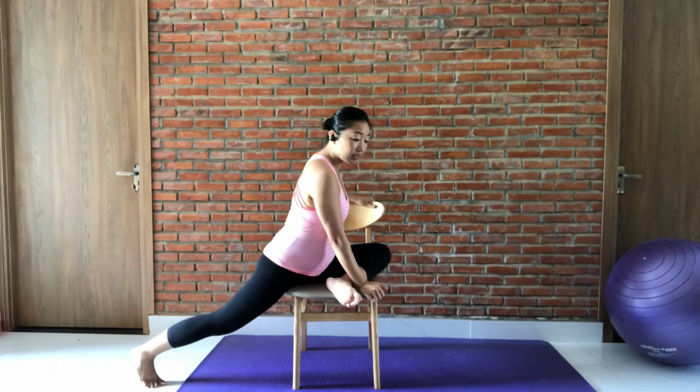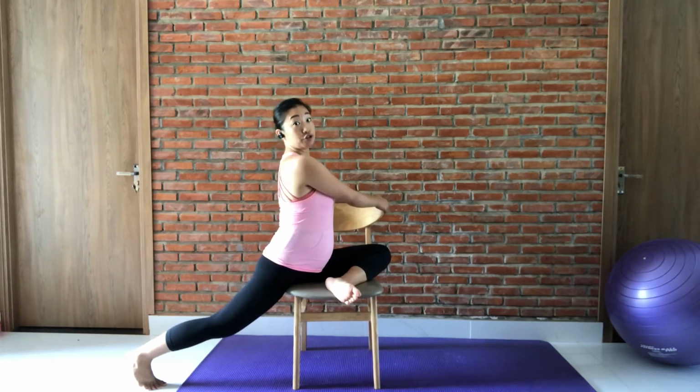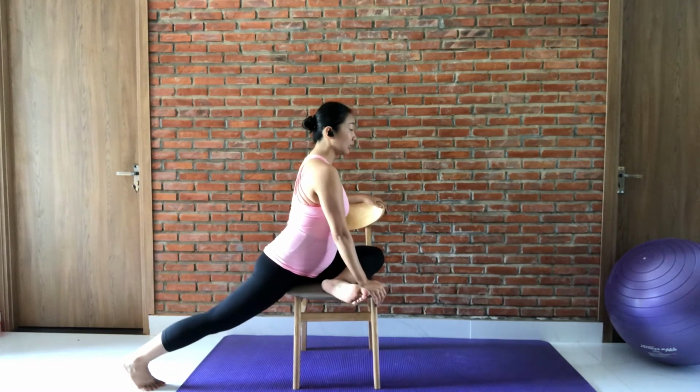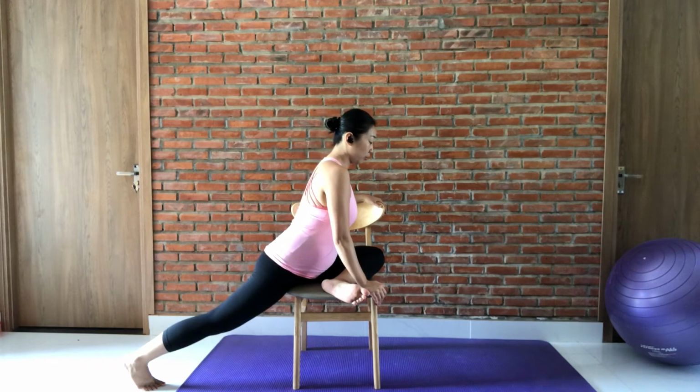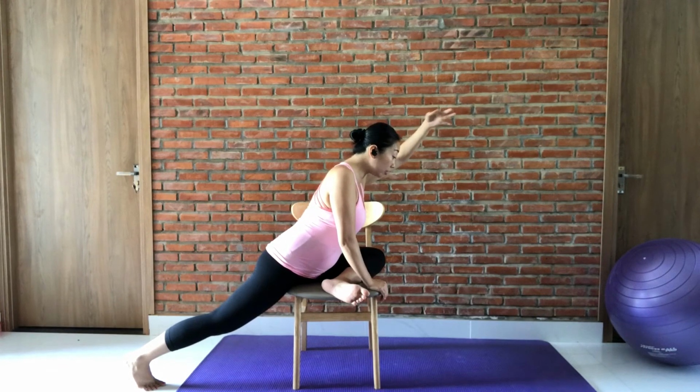Slide the opposite leg back, and remember, you need to be fully supported, so you're not hanging off. You shouldn't be hanging onto the chair for balance. You're here, take an inhale in, and then as we exhale, we're thinking belly over the thighs, long through the spine, long through the crown of the head.